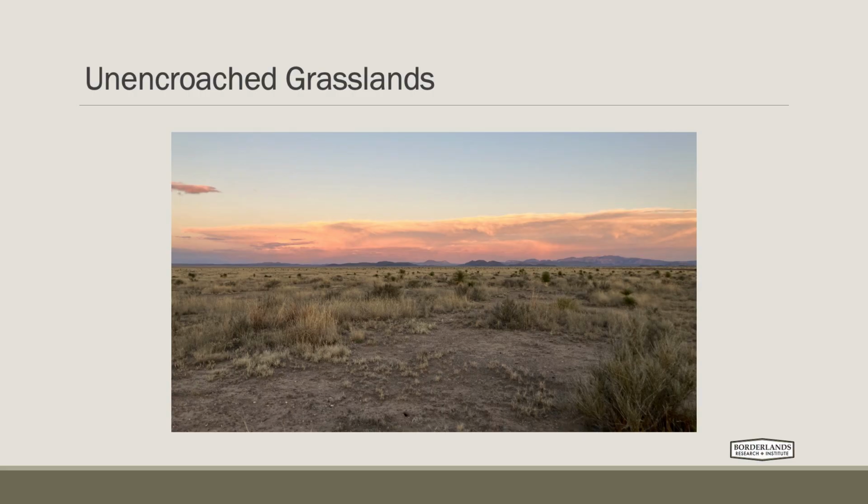But the point of showing both of these pictures is to understand that across our grasslands, we used to have less brush encroachment, but there's always been some variability, right? There's places that are going to favor more brush, and that's not a bad thing because Dr. Luna would not be happy if we took away all the brush because scaled quail like brush, and so anybody who hunts scaled quail or manages for scaled quail, and some of our other species know that a little bit of brush is good. But in that first picture, that's good for our grassland obligates, that's good for pronghorn, that's good for cattle.